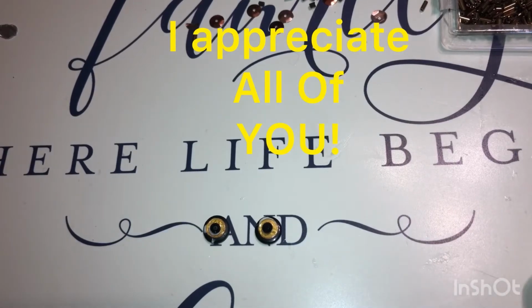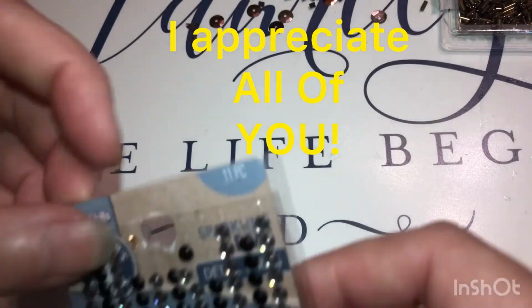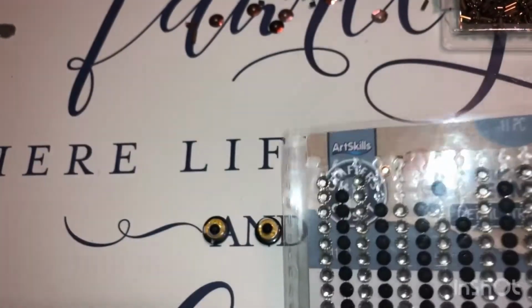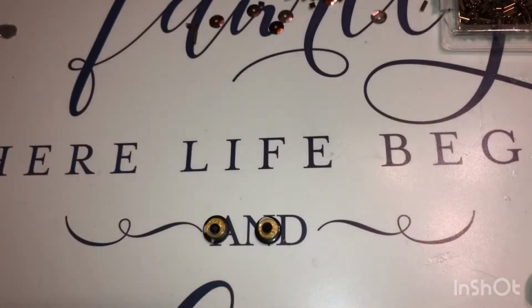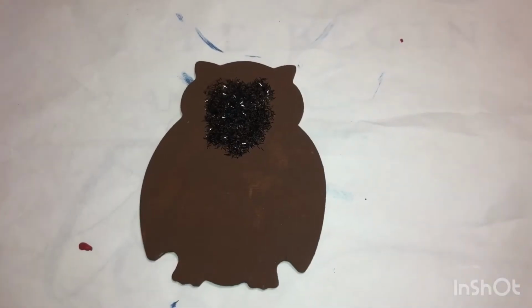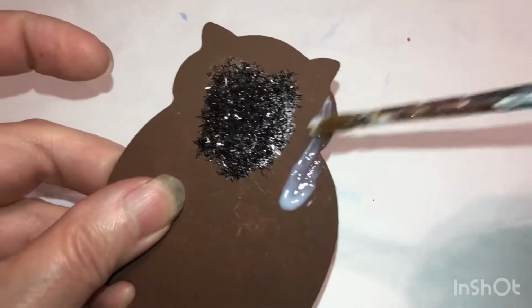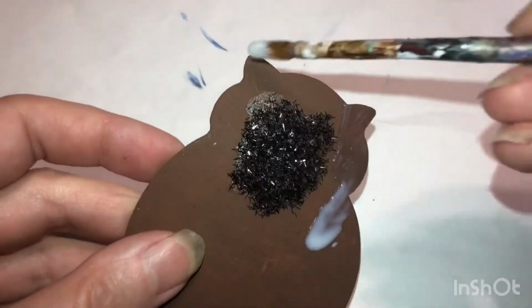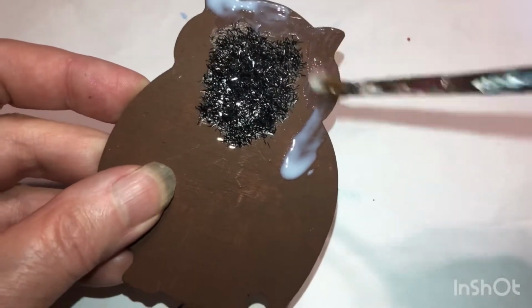And I used these, Crafter's Square, the Dollar Tree, for the middle of the eye, and I use these for the color of the eye. Okay, that's dry. Now we're gonna add the other color. Just real quick, and the glitter's from Recollections.